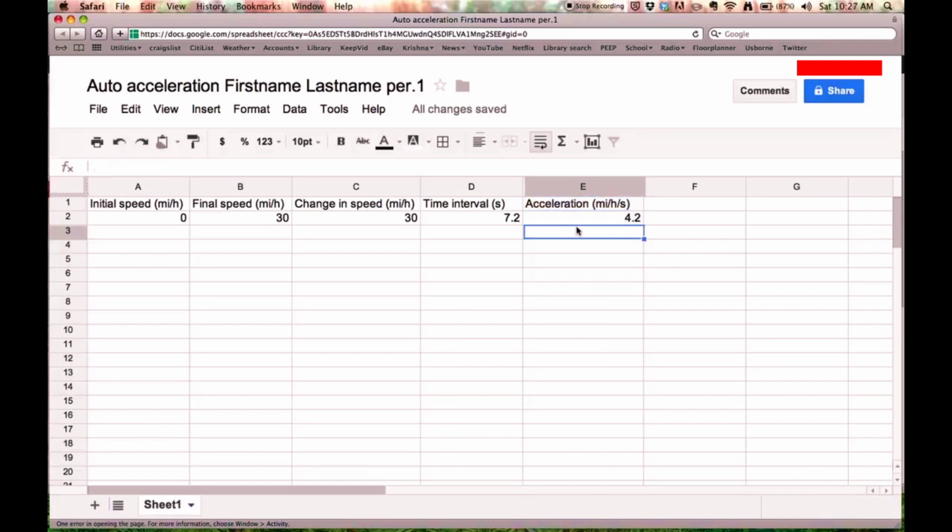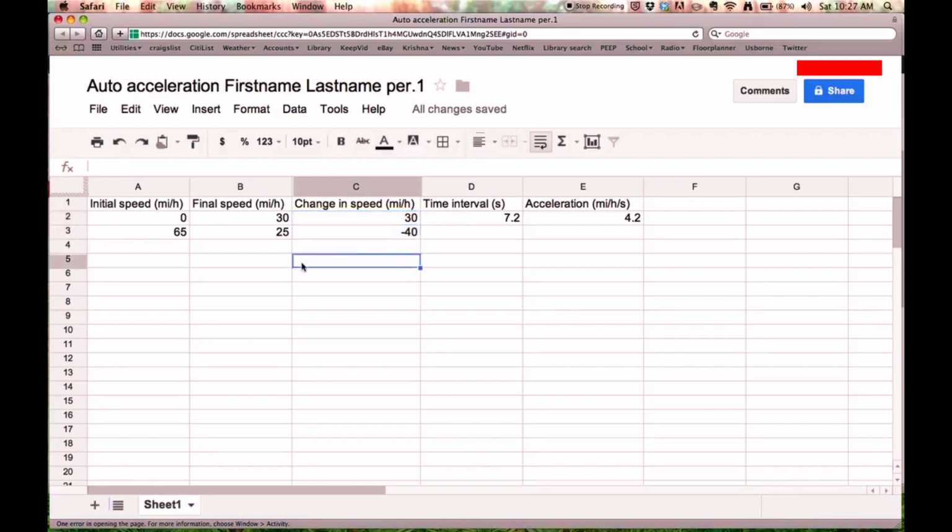Alright, let's take a look at another example. Let's say that you were getting off the freeway, you were going 65 miles per hour, and you measured how fast you could slow down to 25 miles per hour. Now, do we have to go in and type in the formula again here? No, we don't. We've already typed in the formula up here, and all we're going to do is click on this little square and drag it down.